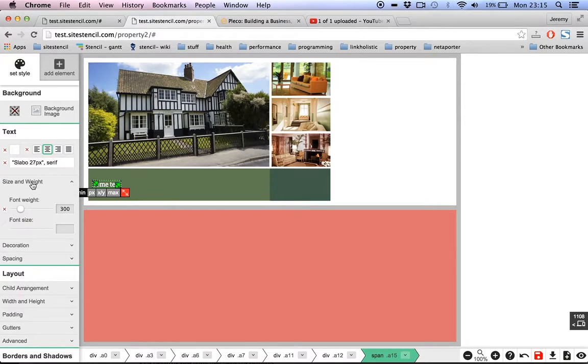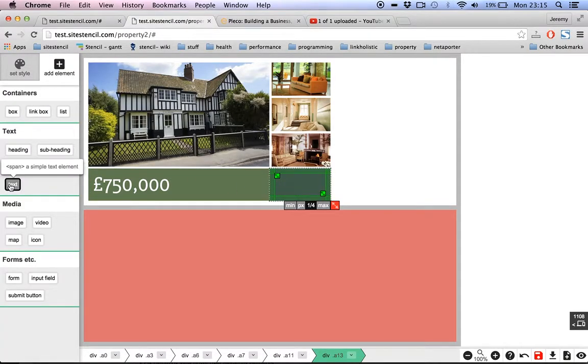And let's go for the font size. We want to make that quite big. Just click on the track here and drag to get the right font size. And let's put something in here. Some price, I don't know. For example, we can have a bit more text in here. Let's choose some text. Okay, let's move that somewhere. So just double click on the text to start drawing.